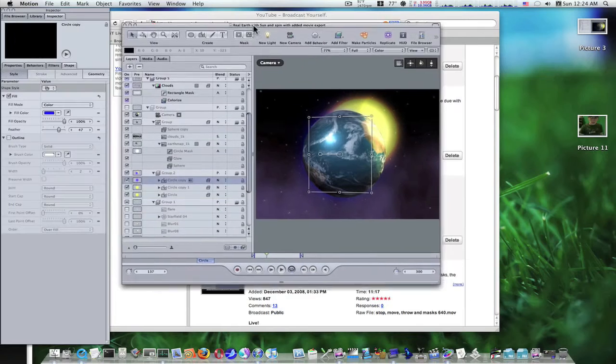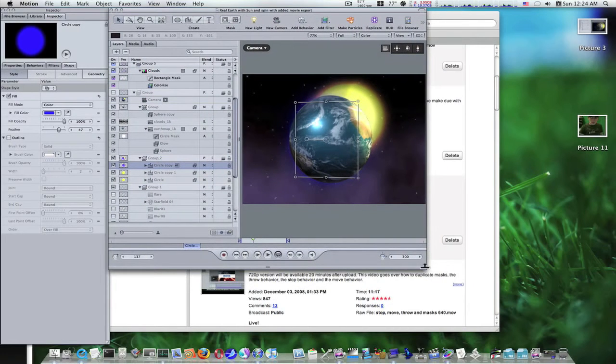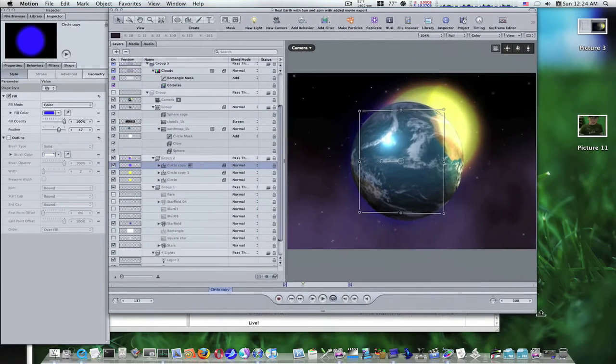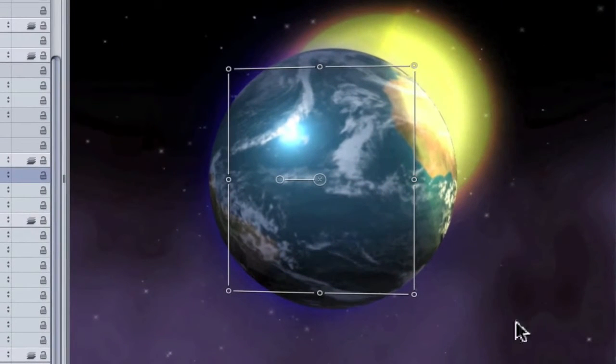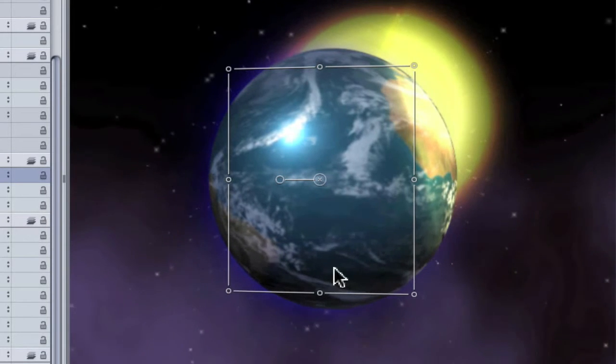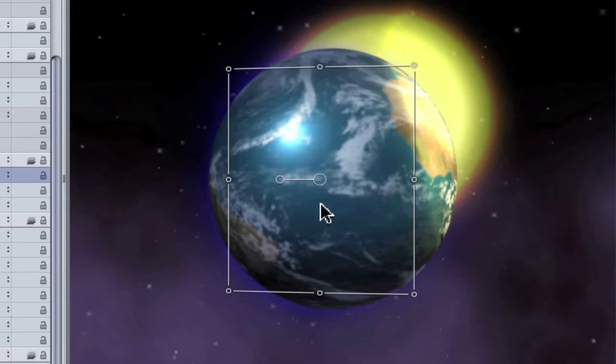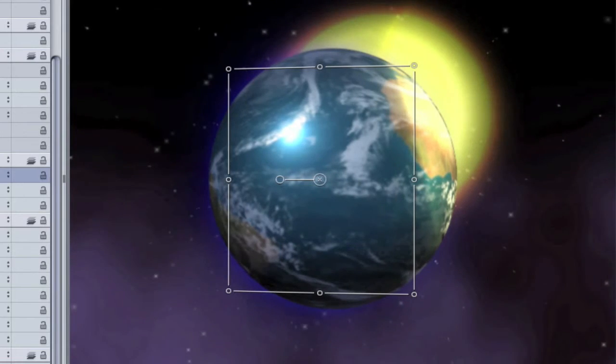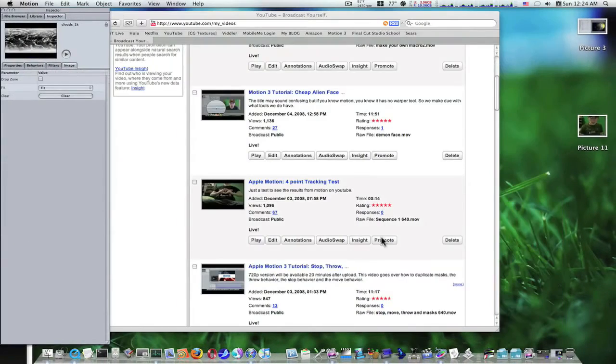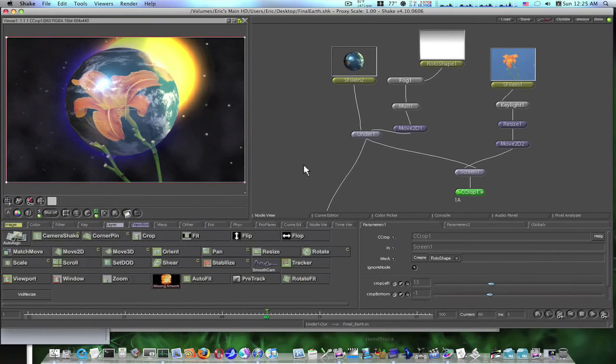As you can see right here, this one doesn't look too bad. I've added the purple mist and the rotation of the Earth. As you can see right there, it's rotating slowly. And this was done just with taking a little more time. Okay. Also, I threw together one in Shake, just to see what it looks like here, as you can see. And I put the mist to it in Shake, just to see the different things we got going on.